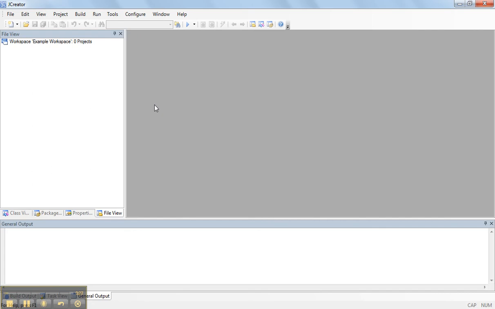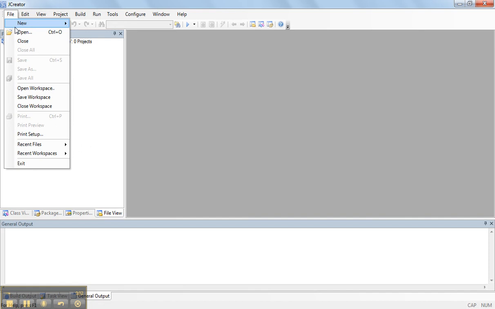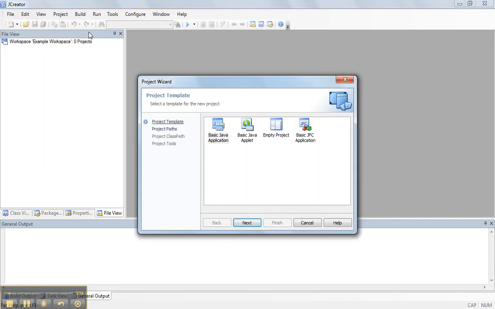A project is essentially a collection of files. In order to create a project, we say File, New, Project. Here we will select Empty Project. For the most part, this is what we'll be using in this course. However, JCreator is a powerful tool for software development, and there are options to have JCreator build different templates depending on what your needs are. Two templates I encourage you to explore are the basic Java application and the basic Java applet. See if you can figure out what the difference between application and applet is.